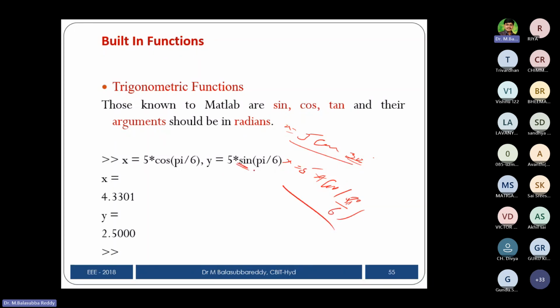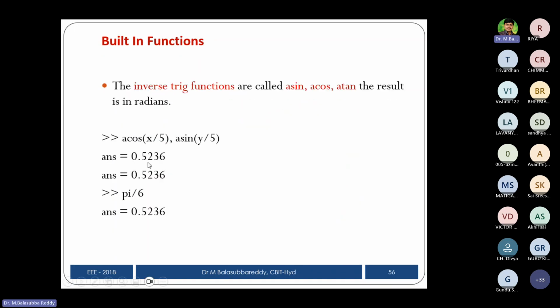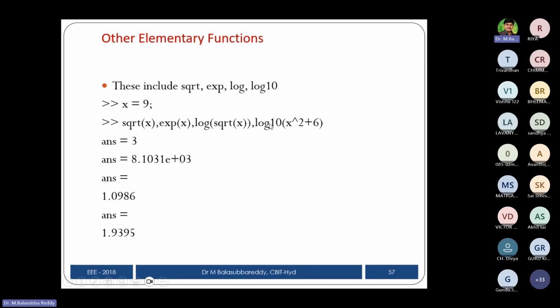Then sine, cos, all these things are also inbuilt. And acos will be the inverse, that is inverse trigonometric, we call it acos, and asin means sine inverse, cos inverse and all, it will take like this. And exponential, square root, log, all parameters are predefined variables. These things should not be used for any other purpose. Exp, exponential, log, natural logarithm, all these things. SQRT means root. That means root 2.